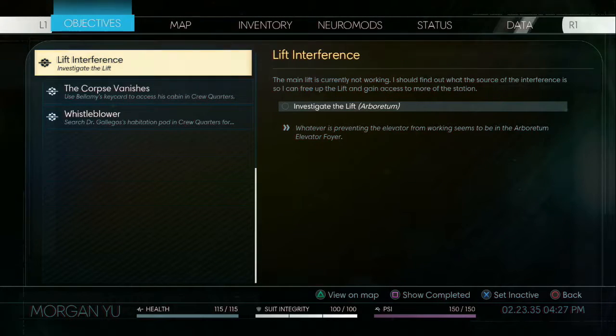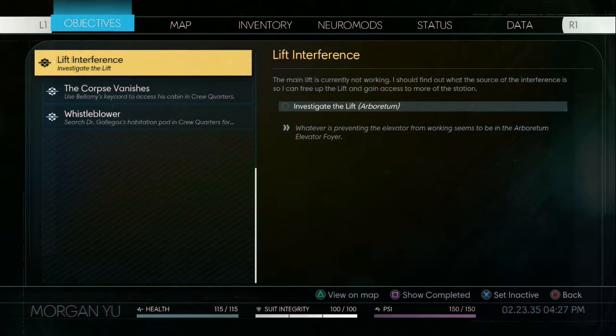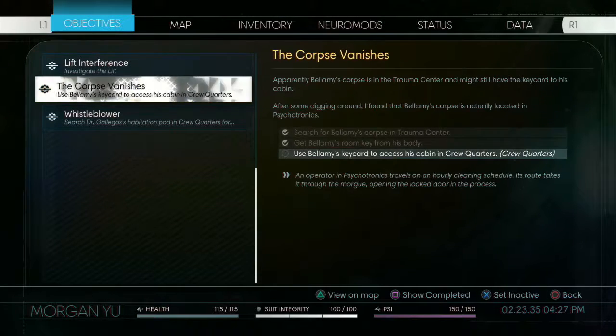Investigate the lift. The main lift is currently not working. I should find out what the source of the interference is so I can free up the lift and gain access to more of the station. Investigate the lift.